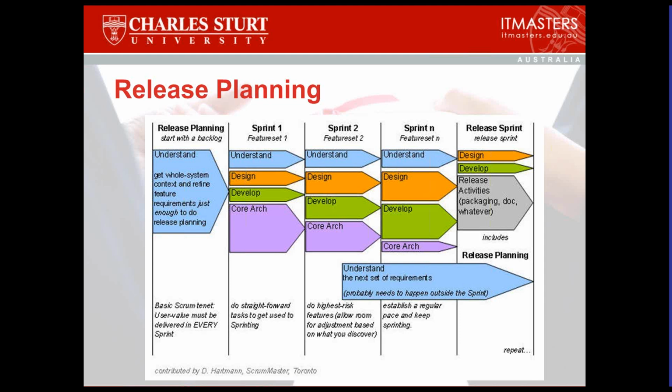You also, and this is a really important point, when you look at the comment at the bottom of Sprint 2, it says you do your highest risk features up front, early. Maybe not Sprint 1, because you're still building infrastructure at that point. But you do them early because the earlier you get your high-risk stuff done, the earlier you get your feedback and the earlier you can mitigate and do something different. So that's a key part of your risk mitigation strategy. Get the high-risk stuff on the plate early so you can respond, rather than doing it too late, when you might be running out of potential resources.